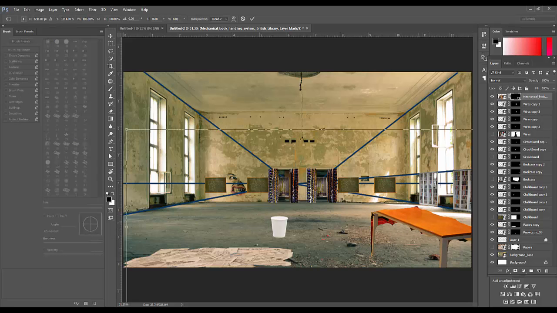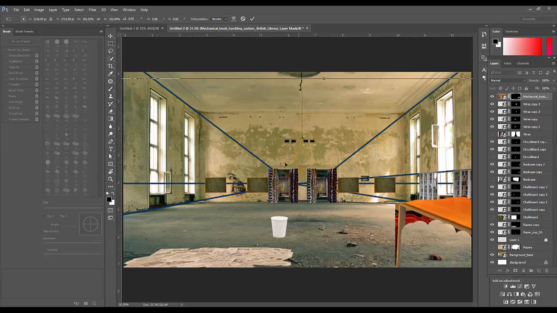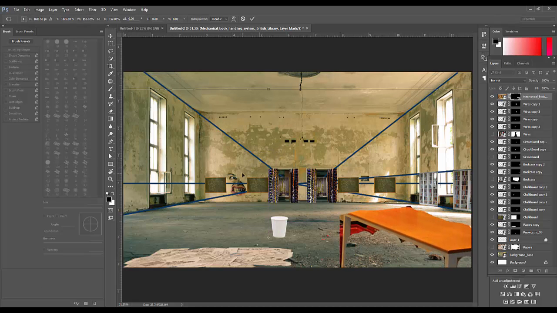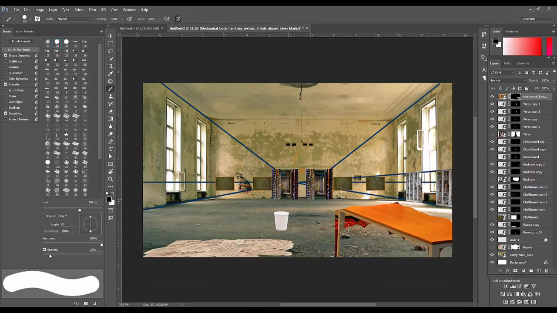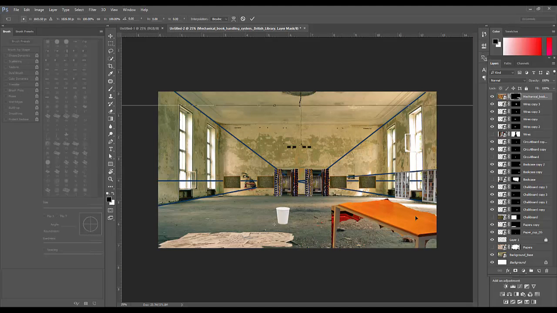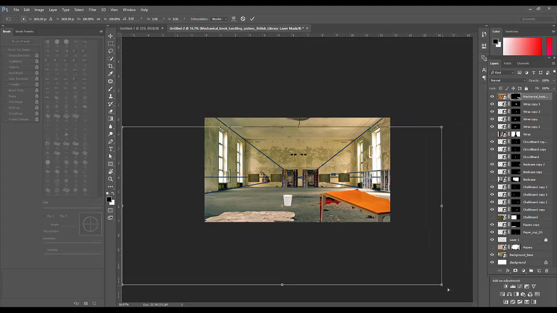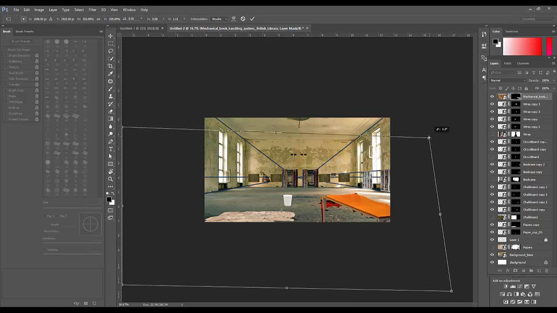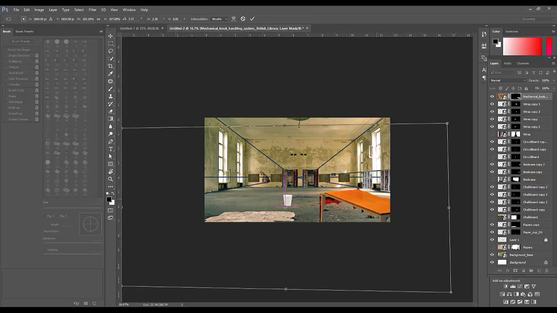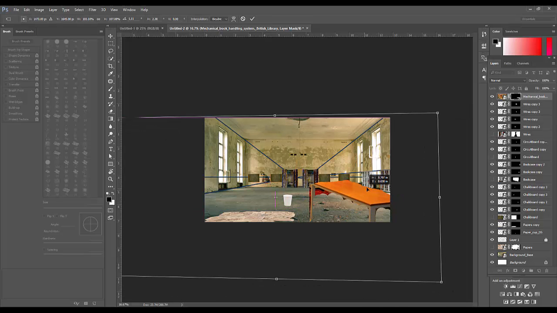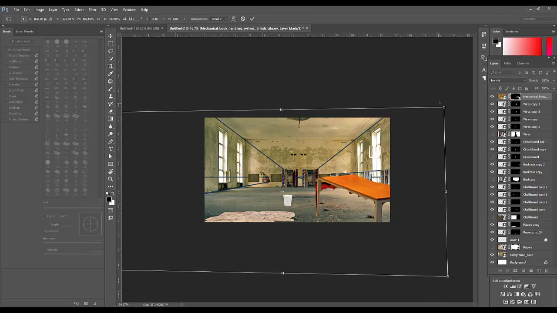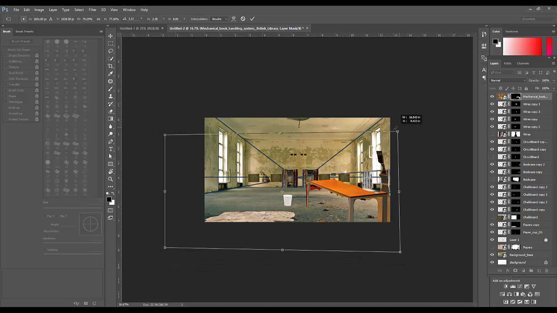All right, so there's my table. Maybe I'll make this a bit bigger. Nope, I gotta shrink it down a bit.